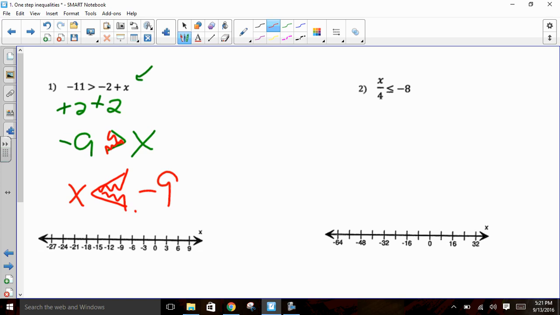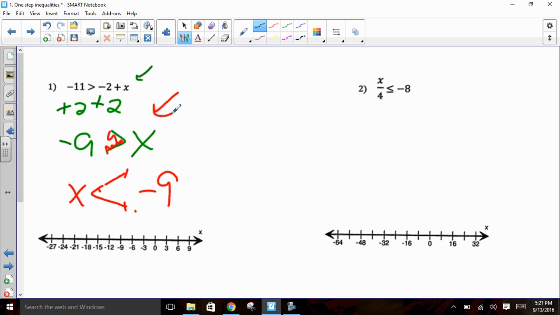The reason I want to change that sign around to have x on the left side is that it will help me graph. When I look for values that are smaller than negative 9, because that's what less than means, I know it's less than because I see the smaller side of my sign first. I want stuff smaller than negative 9. If I go back to my green equation, that's saying that negative 9 is bigger than all my x values. Okay, if negative 9 is going to be bigger than all my x, that means my answers are going to therefore be smaller.